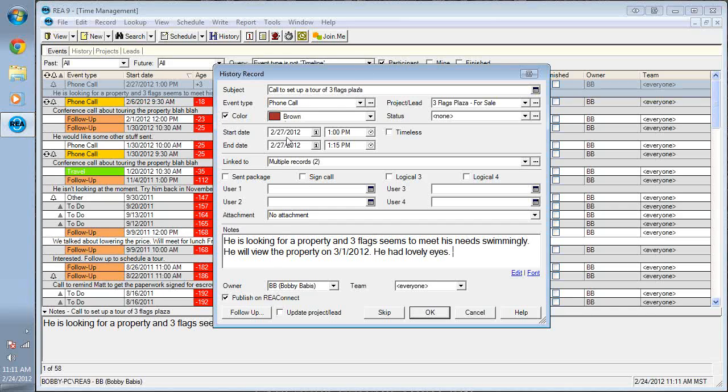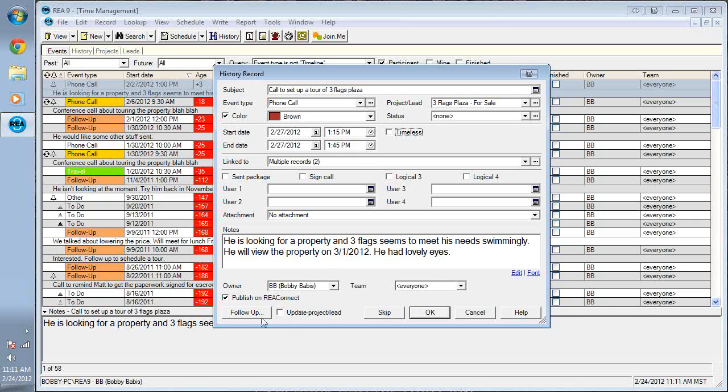And then we see that it automatically kept the start date and end date. So if, let's say, the phone call, we actually didn't manage to get a hold of him until 1:15, and we wanted to make note of that, and it was actually a 30-minute phone call, well, we can change the end time here from 1:15 to 1:45. Useful if you want to keep track of how long your phone calls are. That way you can actually generate a call report showing your client how much time you spent on the phone, thus being able to show billable hours using this tool.